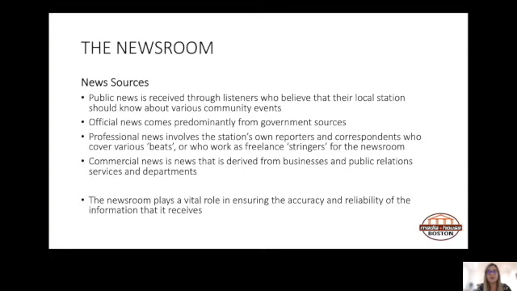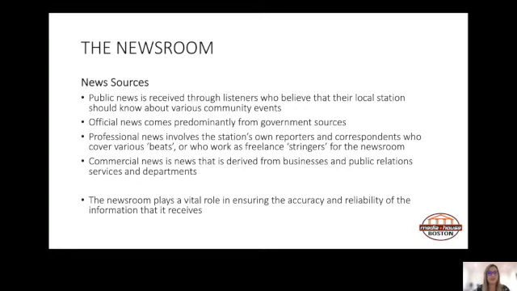So now that we've had a look at the music scheduling policies, or at music scheduling, we move on to the newsroom. For many radio stations, the newsroom is the most active and busy of their spaces. It represents a continuous process of obtaining, writing, recording, and dispatching information as quickly and as interestingly and as accurately as possible. The types of news coverage of a radio station can range from public to official news to professional, proactive generation of news to commercial-based news and entertainment. So there are quite a few different types of news that it can be.